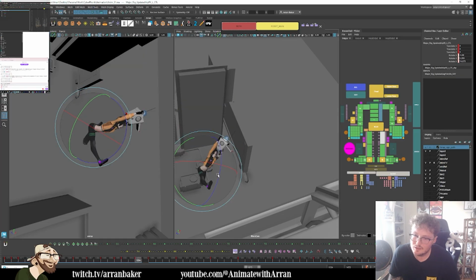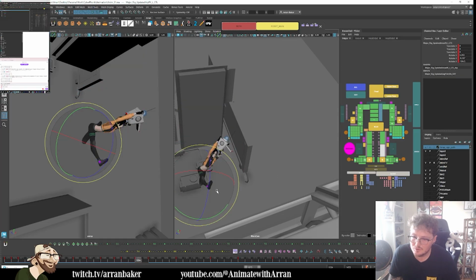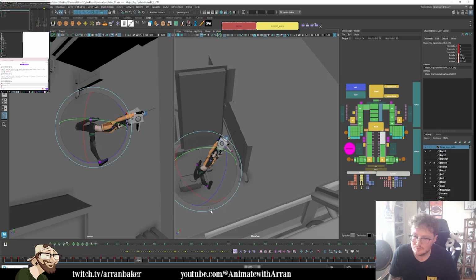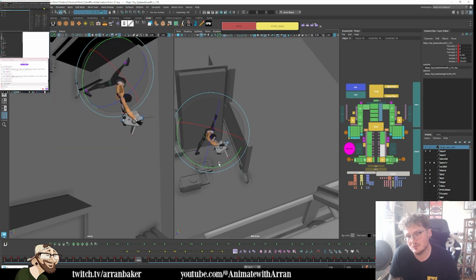So do I have the leg come through? Maybe something like this, and then that leg's trailing back. Or does that look really weird?